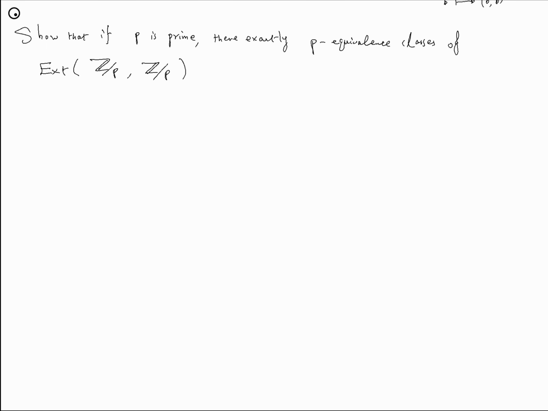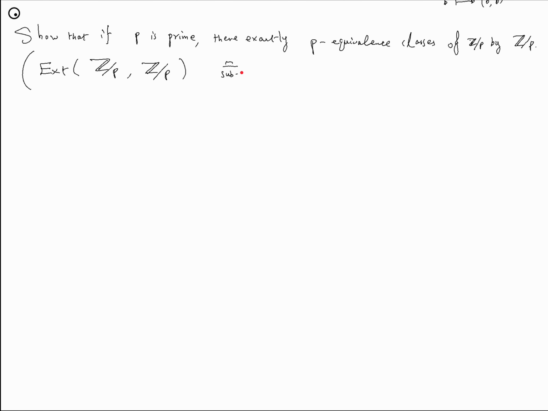I'm only talking about their P equivalence classes. Yeah, as I said, it's a set of P elements. Actually, we will see that this is also... so this is later. So let me put this: exactly P equivalence classes of extensions of Z mod P by Z mod P.